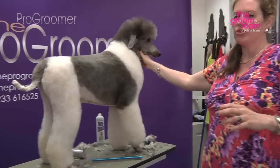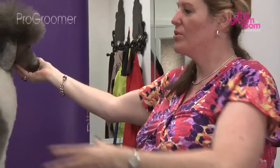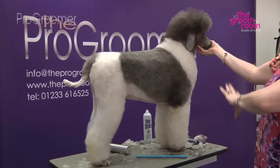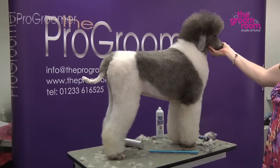So as you're trimming, at some point you need to actually stand back a couple of feet away from the dog and look at the whole dog and make sure that the whole dog is balanced with each other. So each part moves in with each other and the whole thing is balanced as well, and we're making the best out of the dog that we can.